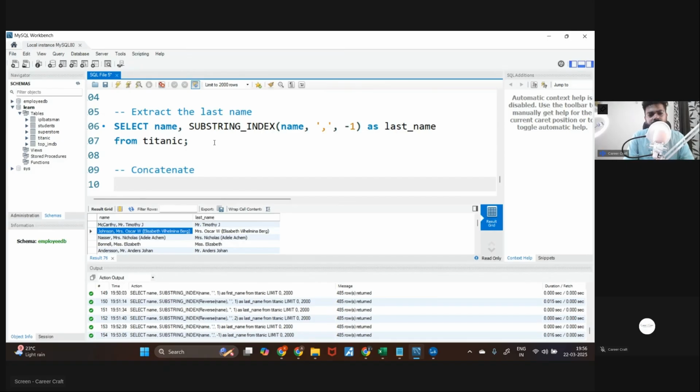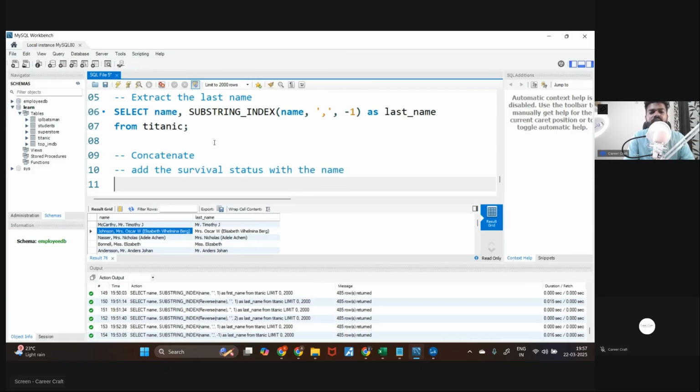To understand this, add the survival status with the name. What is the meaning of this? Here you will combine two strings. So select name, and then survived. So we have the survived column.